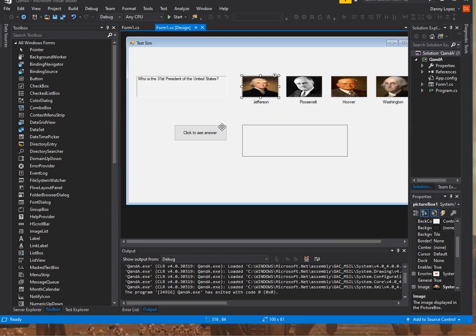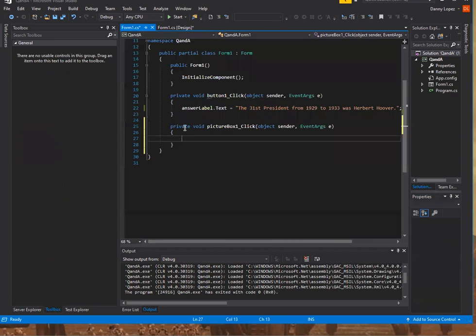When you click the button, you'll see the message come up here in this label. So let's go ahead and do one real quick. And as you see here, it's answer label .text with the correct answer for the button, right?